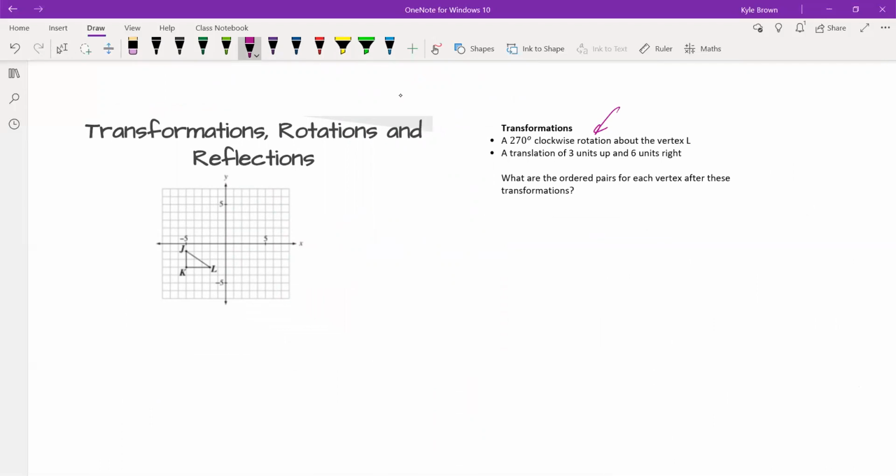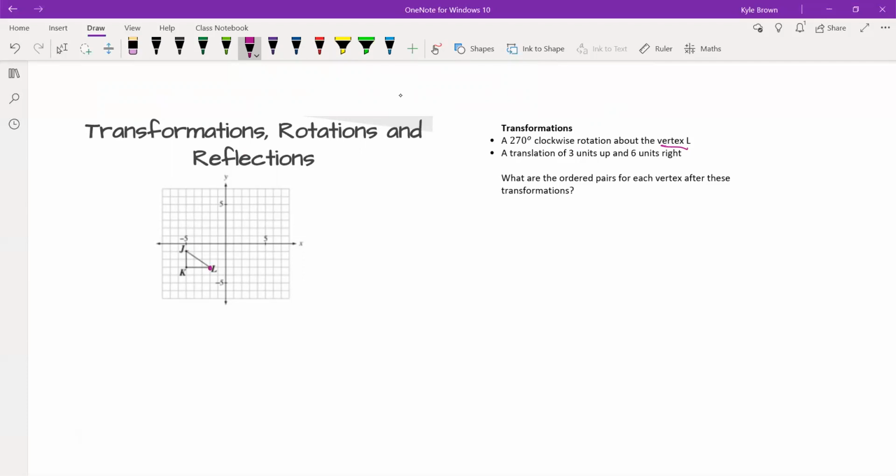So first off, let's talk about some vocab here. 270 degrees clockwise. So I know kids don't use analog clocks very often anymore, but a clock, right, if you've got your hands, going this way, clockwise is the direction that the clock turns. So it would be going that way, right? That's clockwise, going that way around, and then counterclockwise would be going that way. So I'm always surprised how many kids have never seen that before, but okay, so now you know. It's being rotated about the vertex L. So vertex is really just where something comes to a point.